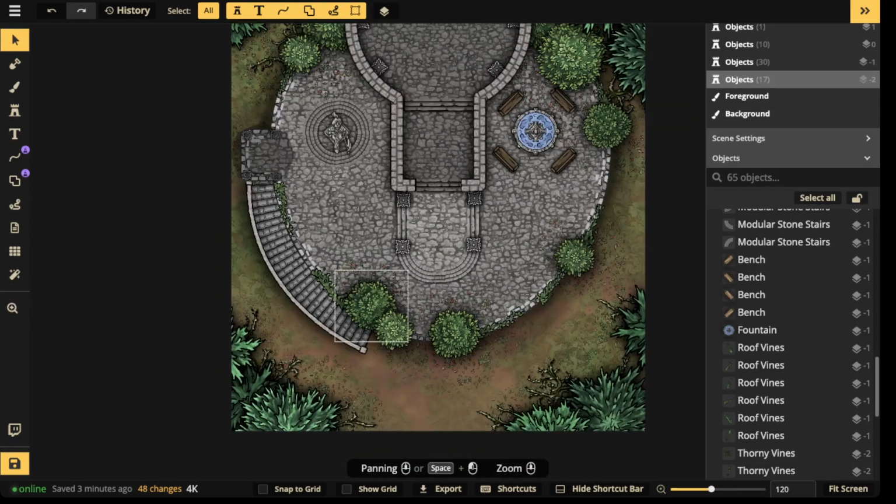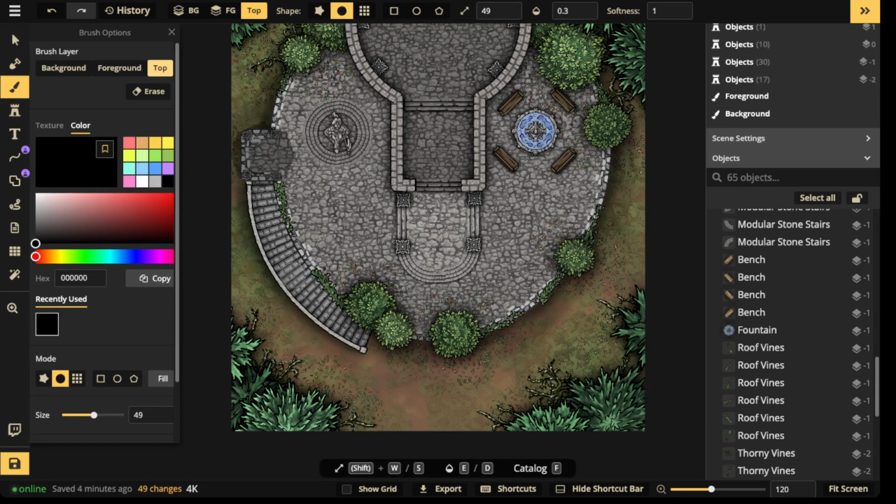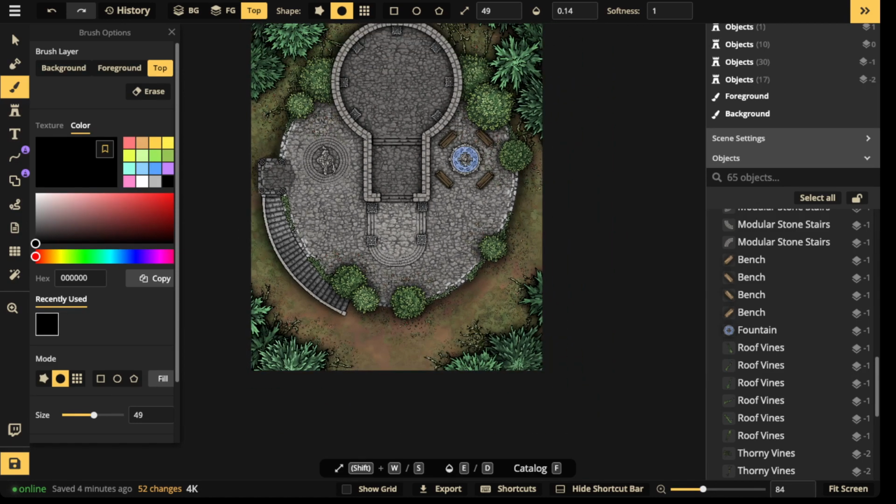I might even end up using the top layer to use a little bit of shadow to put it right here because it kind of looks flat. So I'll use the top layer to make it look like the shadow of the staircase is going down because it seems that it's lacking right there. So we'll use a much smaller opacity. That way the gradation is not quite as intense. And now it looks like the stairs are descending down because I used that black texture on the top layer to make it look like it's descending down. Nice little trick, right?